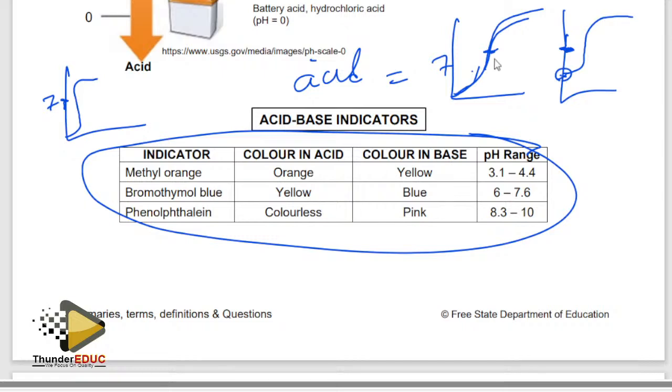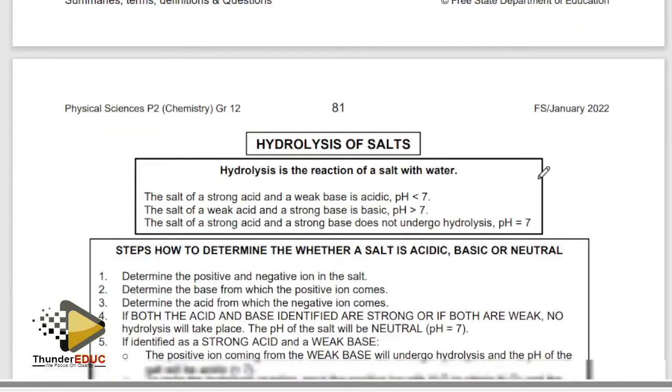Then this one shows that it is a strong base, strong acid. This one means that it's a weak acid, strong base. You understand? A weak acid, strong base; a strong acid, weak base; strong base, strong acid. And then what about when it's like this? Yeah, it means that it's a weak acid, weak base. So you need to know those graphs so that at least you know how to interpret.